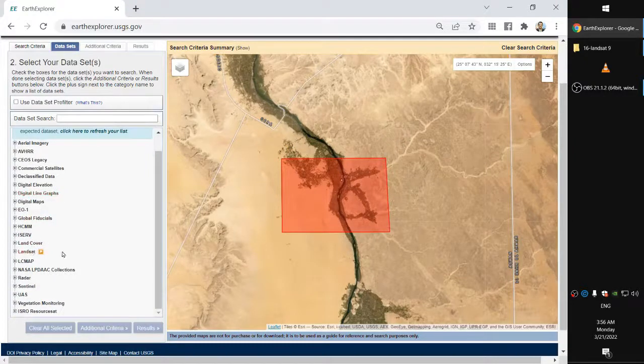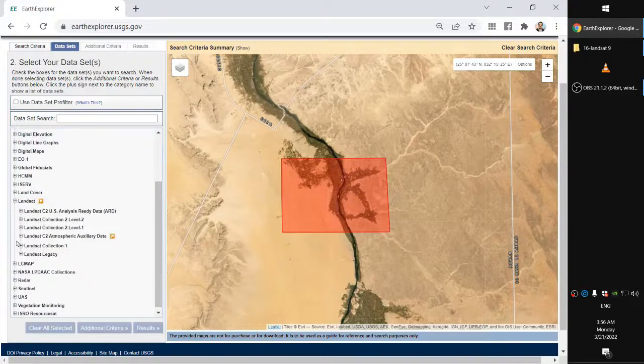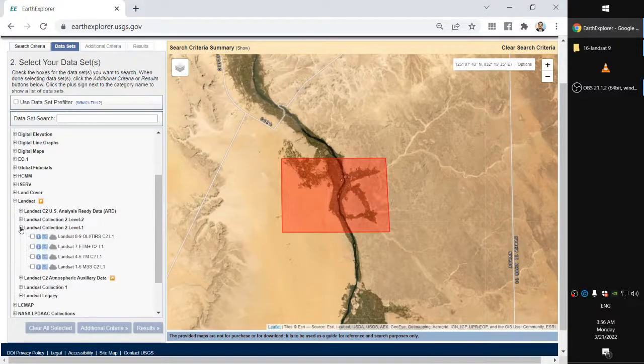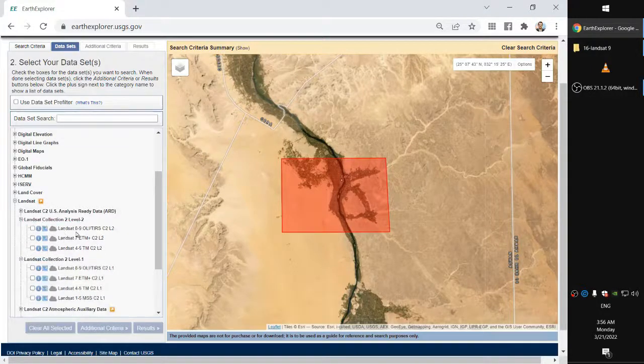Let's download Landsat 9. We'll go to Landsat, just expand. And we're looking for Landsat Collection 2. I usually prefer downloading level 1. The difference actually between level 1 and level 2: on level 2 there is a little bit more analysis already made on the image. There is also analysis made on level 1 data.